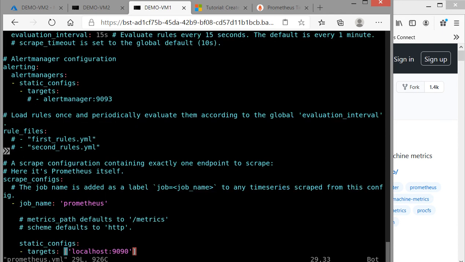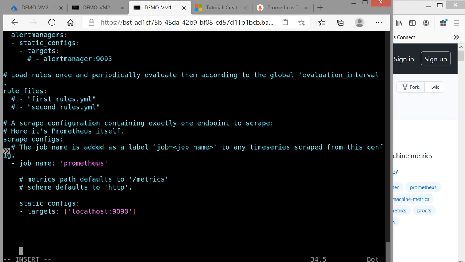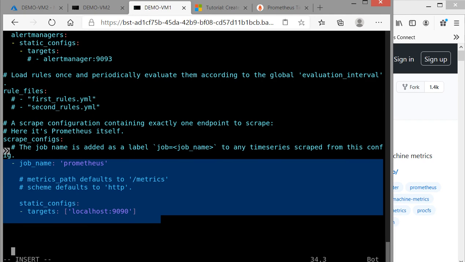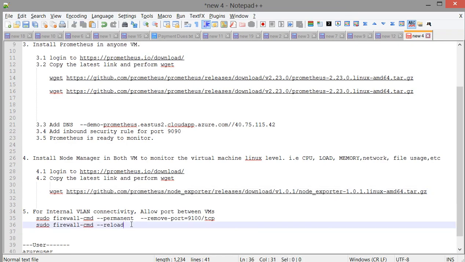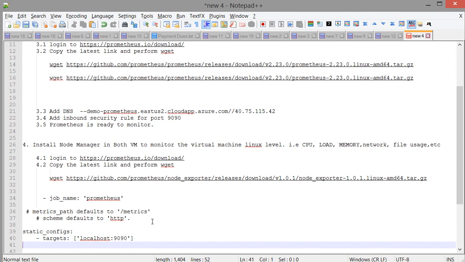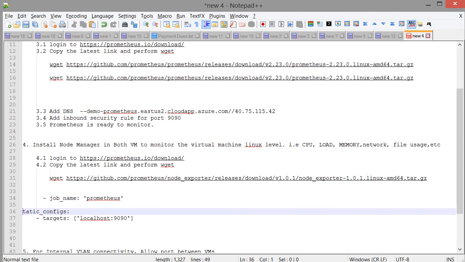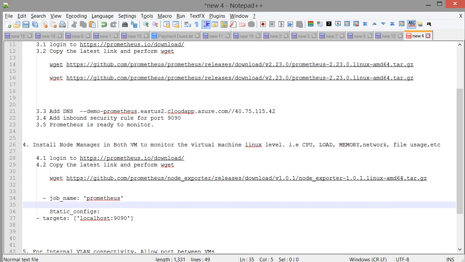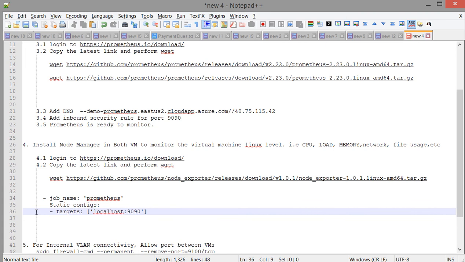Now what we have to do, if we go here, insert, just copy this, come here, then targets.